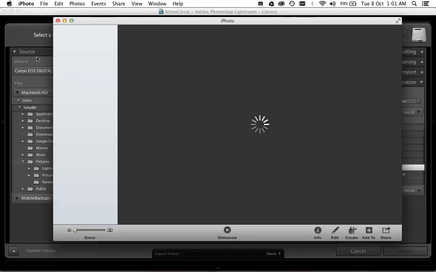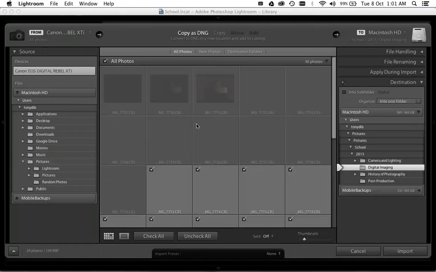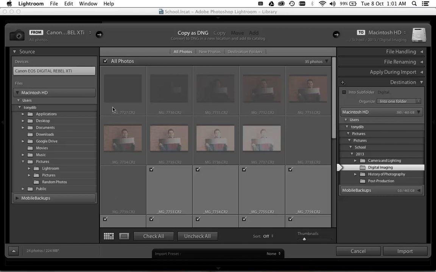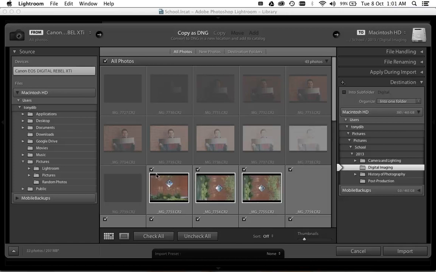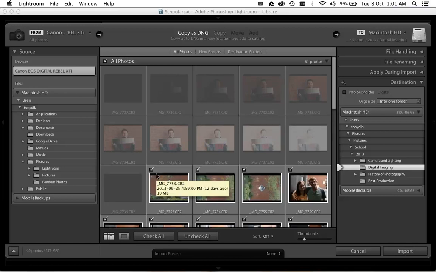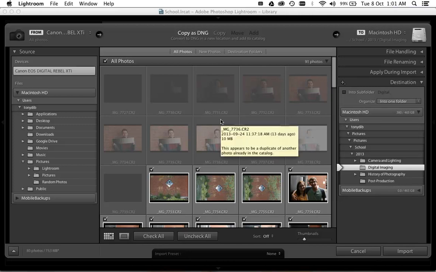So Canon has shown up. Let's click on that. Now, as you can obviously tell, some of these are grayed out. That means that they've already been imported into this catalog. And there's a little checkbox on the right panel to choose to not import suspected duplicates, but we're going to get to that in a minute.